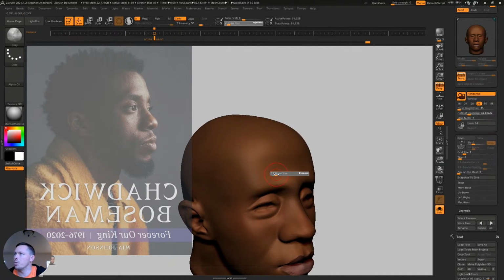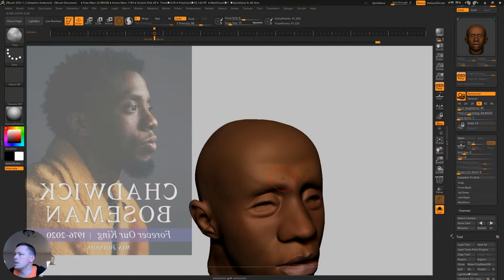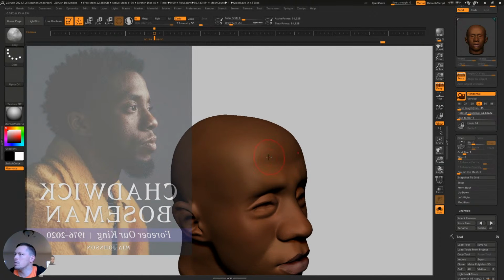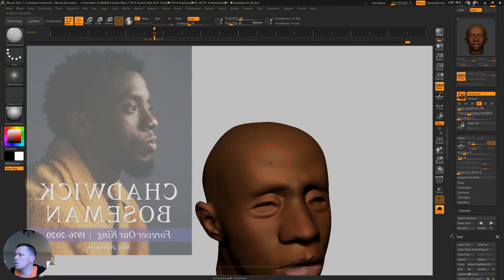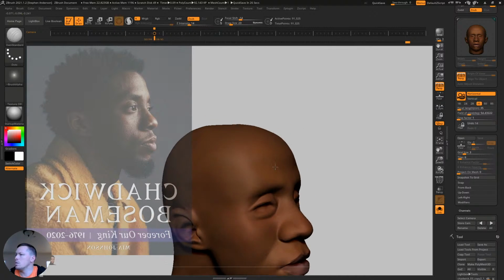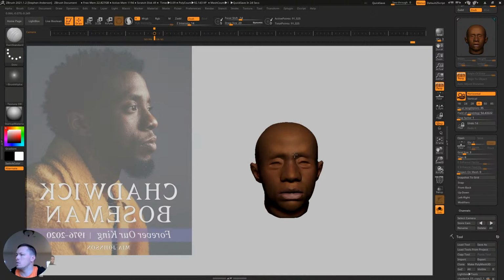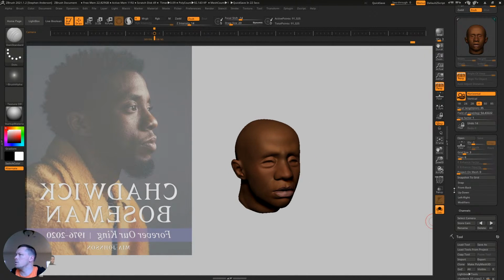Let's work on this brow region. Get it so it has better form. Let me see.